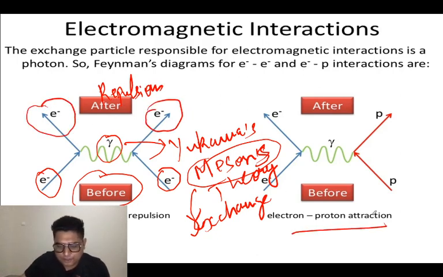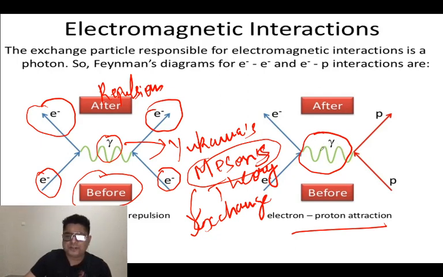Following with electron-proton attraction, where this electron and proton pair are going to undergo Coulomb's electrostatic force of attraction, and once again there is going to be an exchange of particles. We already know why we are mentioning gamma here. Let me tell those of you who are unaware that the gamma here is a gamma photon which is being generated in this particular process, and we know that photons are nothing but the force carriers in the case of electromagnetic radiation, to be more specific.